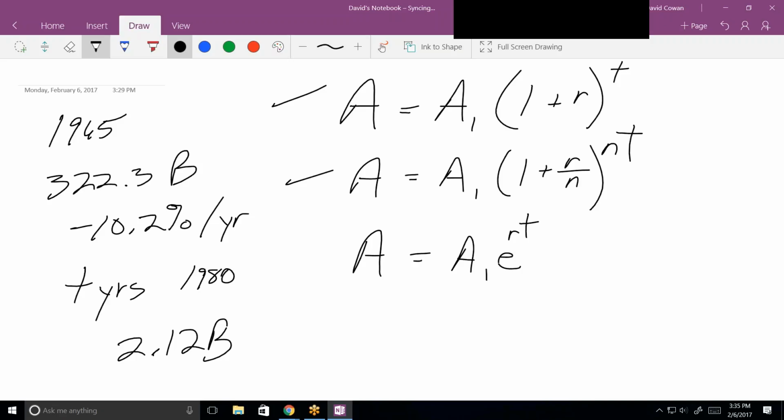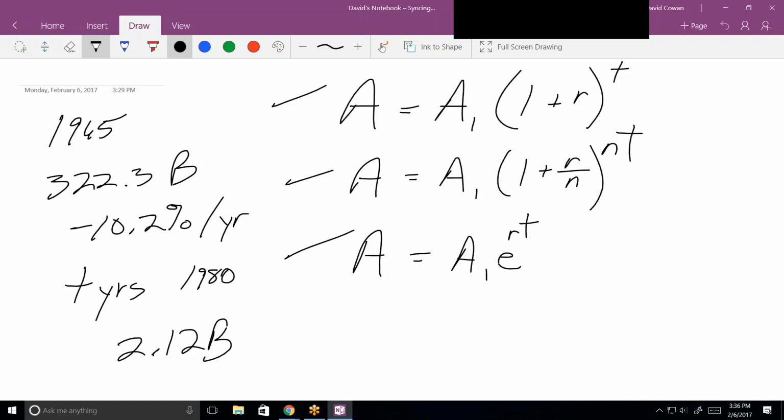All right. And thirdly, this is continuous compounding. And that's the way nature works. In other words, if you know that a rabbit population increases at 10% per year, well, it's continuous. Or if you have bacteria growing in a petri dish, it's continuous. Or if you have uranium-238 that's decaying, it's continuous. And this problem here is also continuous.